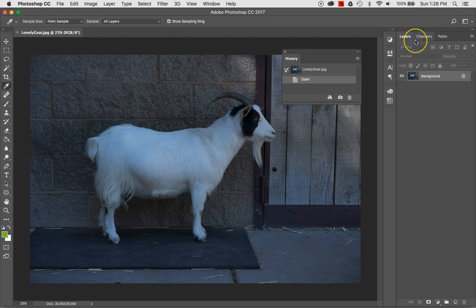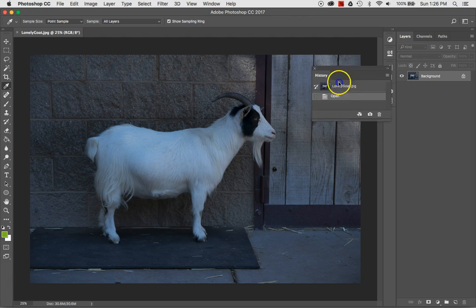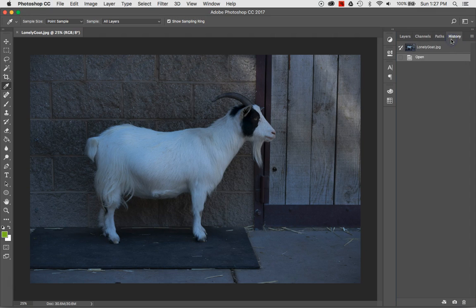You'll notice in my panels over on the right that I have several tabs in a single window. That means that I have what's called stacked panels. Stacked panels are very useful for making groups of different panels that you will oftentimes use together and want to see at once but not necessarily use all at the same time. If you want to add panels to a group of stacked panels, you simply pull a panel over until you see a blue highlight surround the entire window, drop it into place, and it will be added to your stack.